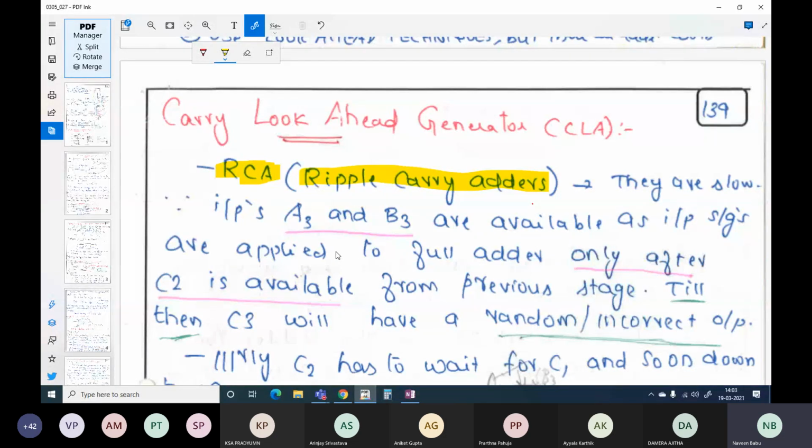If it is a 4-bit adder, and A3 and B3 are your most significant bits, then consider the carry that generates from the A3 and B3 block. A3 and B3 is nothing but the last block, right? So for a 4-bit adder, you will have A3 here and B3 here. Your carry out here will be C3, and obviously the sum is also S3. This C3 depends on the carry that comes from the previous stage, which is your C2. So that is the main disadvantage here.